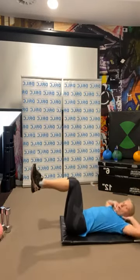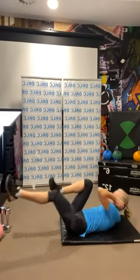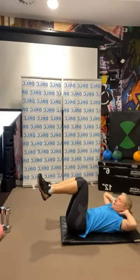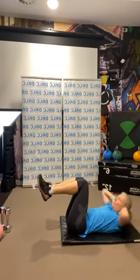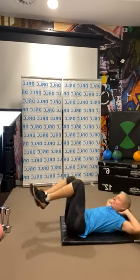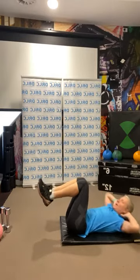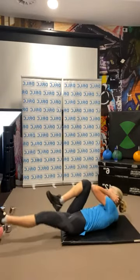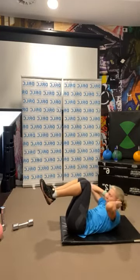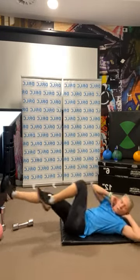4, 3, 2, 1, and go. Crunch, 4. And elbow to knee for 4. 3, 4, back to the crunch. 1, 2, 3, 4, and 1, 2, 3, 4. Continue on. Feel it burn in the stomach, support the neck there. 20 seconds to go.